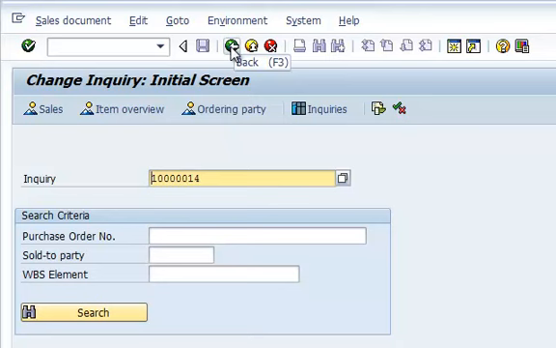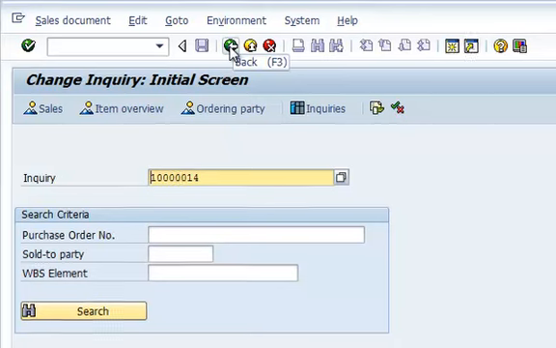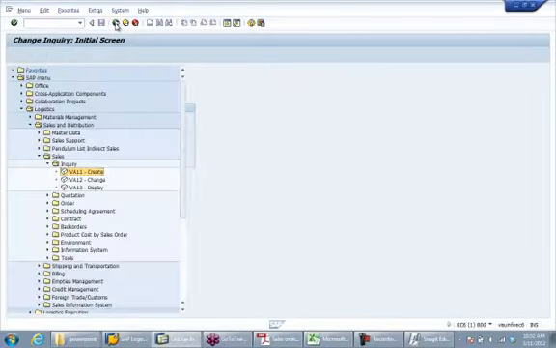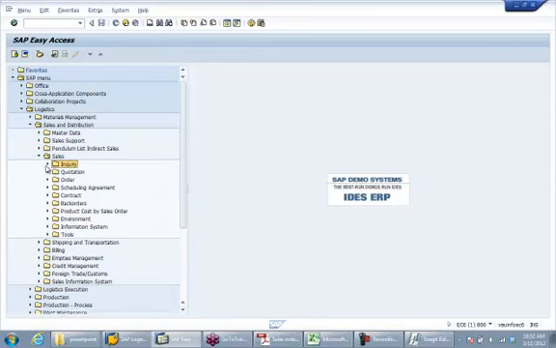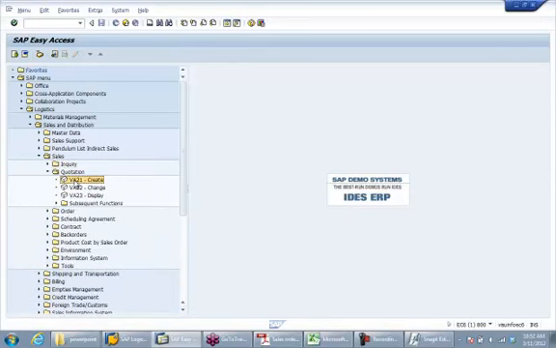This inquiry is something that you receive from your customer. Now, with reference to the inquiry, you have to create a quotation. The way you create a quotation is VA21. You create this quotation and send it to your customer.